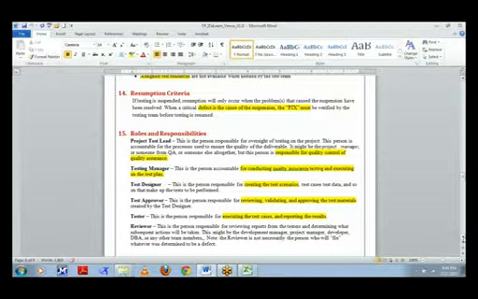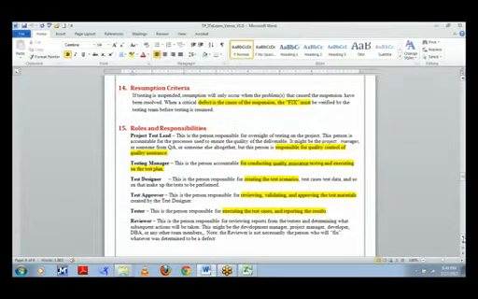The tester's job is executing the test cases and reporting the results to the manager. And the reviewer will review all the test results, and whatever defects are found will be assigned to a particular developer, DBA (database administrator), or project manager, depending on the defect.